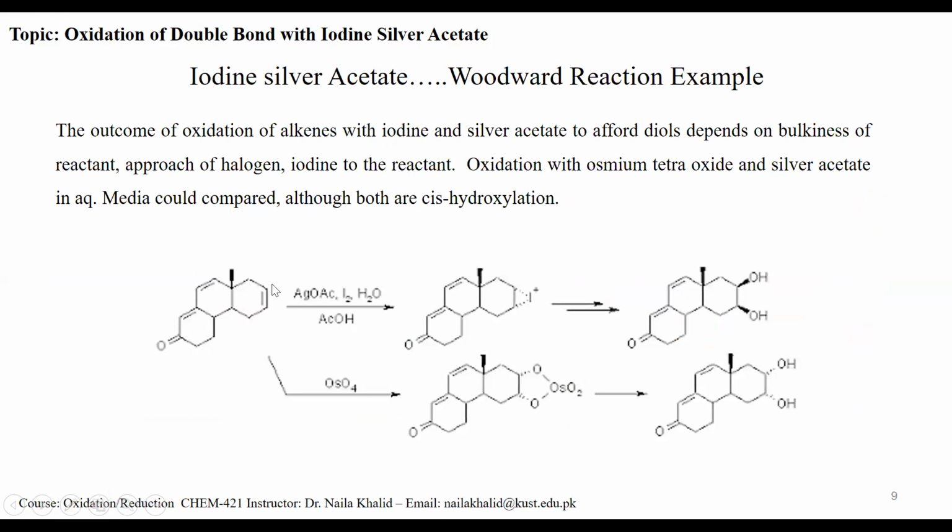This is a specific example. Here is a double bond which gets oxidized. This is an isolated double bond which gets hydroxylated in the presence of wet conditions. You will get the iodonium ion from the back side, and so that is why your product is that in which the two hydroxy groups are on the above side. Whereas with osmium tetroxide, you will get this type of product.